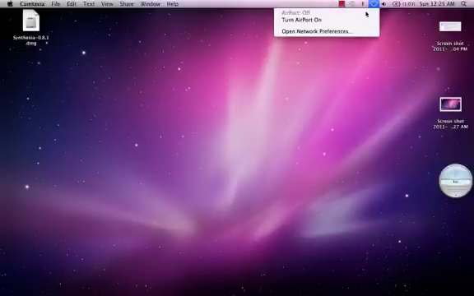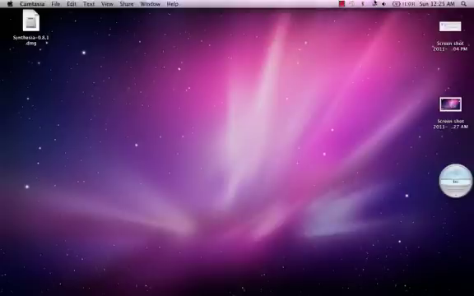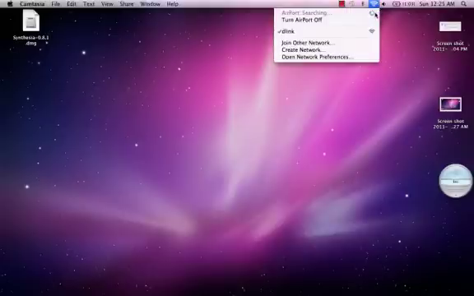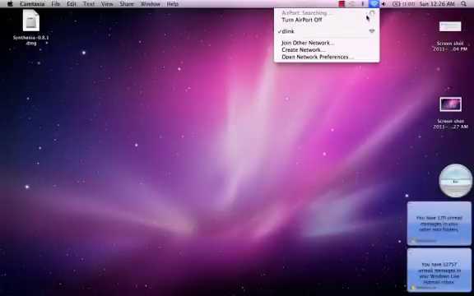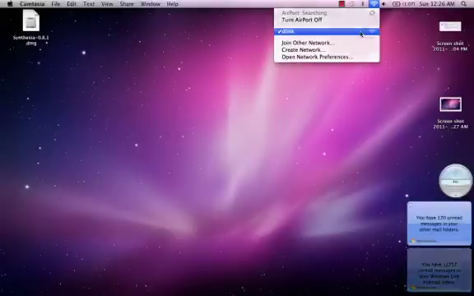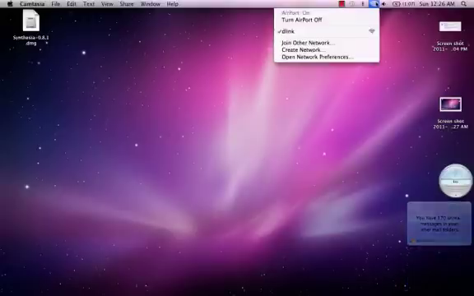Okay, if nothing is showing up, make sure you have AirPort turned on like this. It'll search for available networks, but for me, it already has a network I've connected to before, so it just automatically connects to it. But if I hadn't already connected to this network before, I'd just go down in here and click on it like this, and it'd start connecting to it.